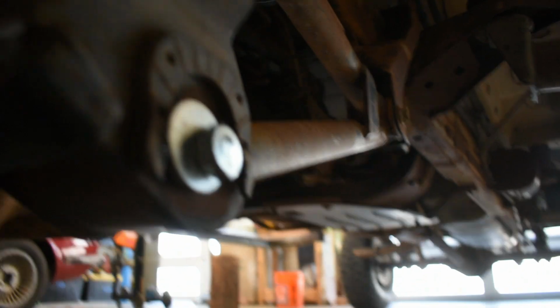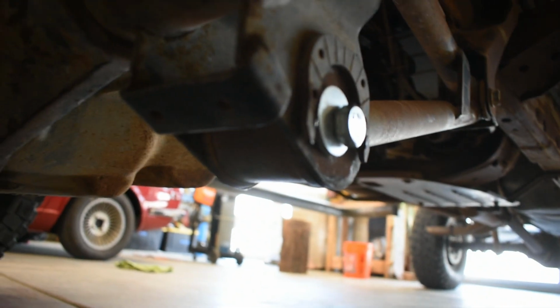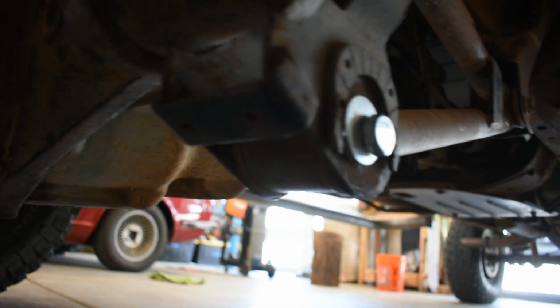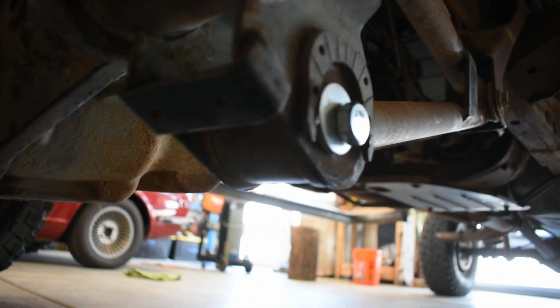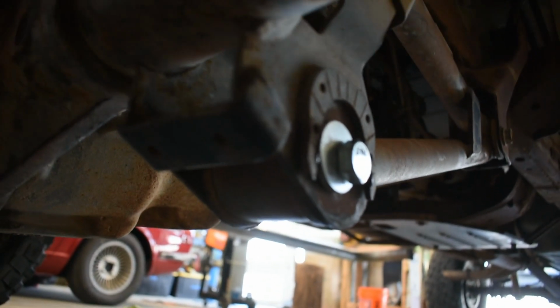And then I'll show you the eccentric bolt. It's right here. So the previous somebody removed the bolt or lost the bolt on a trail or who knows. So I went to NAPA or O'Reilly's, and this is the one that they had that said this was the part number for the truck. To me, it looks a little small, looks to be a little bit the wrong size. However, it got me home. I'm happy. The truck performed well.